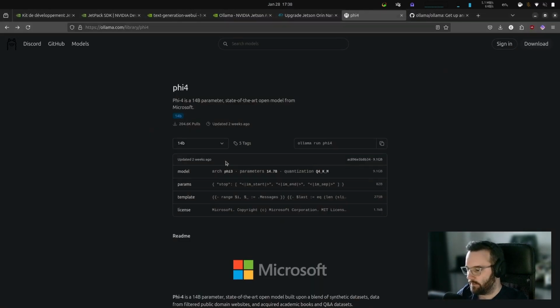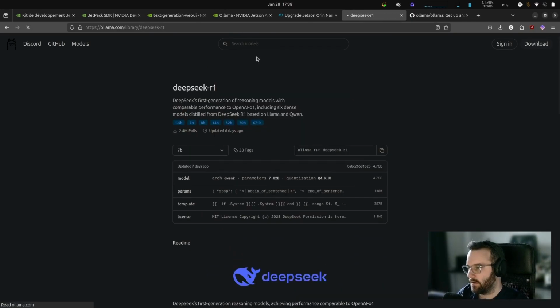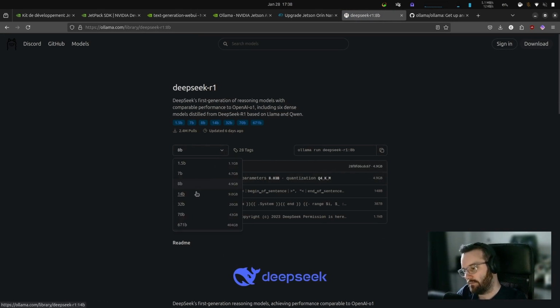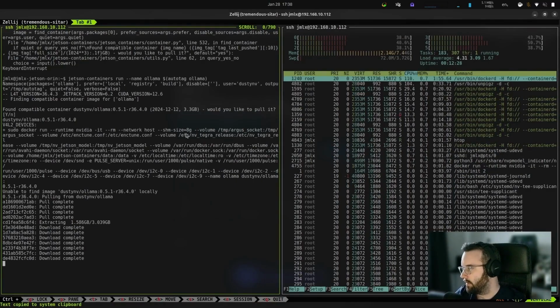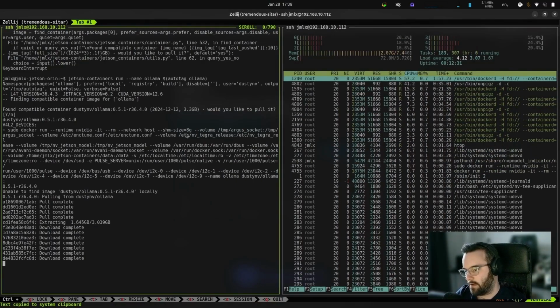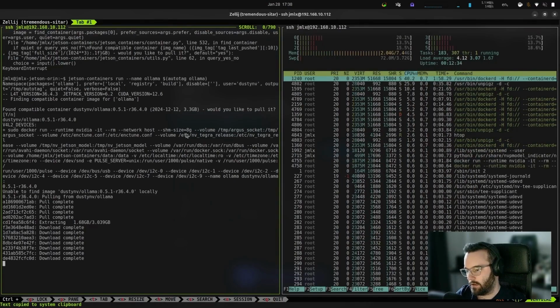Let's give it a try. Fit-r. And if we want to give it a try, DeepSeek-r1. Which model are we going to choose? So we have the 7 billion, the 7B. By default it does 4.1 giga, then 4.7 giga, the 8 billion does 4.9 giga, and the 14 billion does 9 giga, a bit too much. So we're going to take the 8B. For now, we're going to follow the documentation. And as soon as we've tested with Fit-r, we're going to test with DeepSeek-r1 right away.